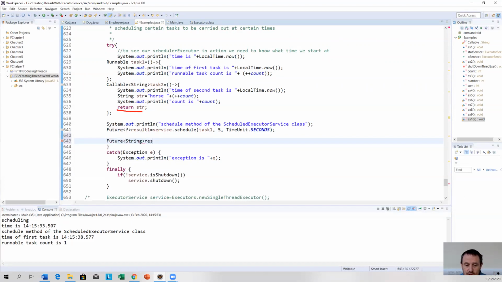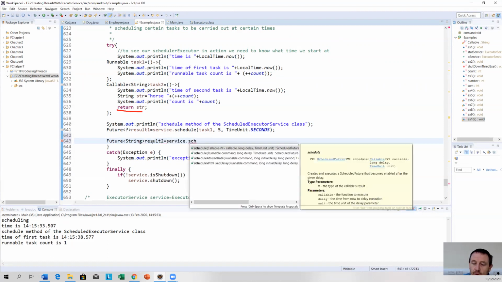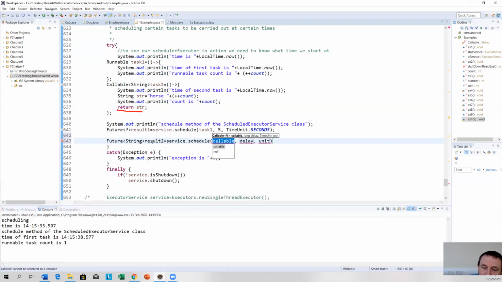I'm going to call this result 2 is equal to service dot schedule. So it's going to be the callable, so this is going to be task 2. I'm going to put in a delay.